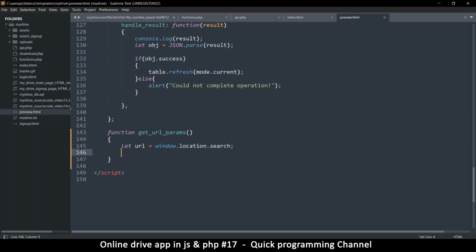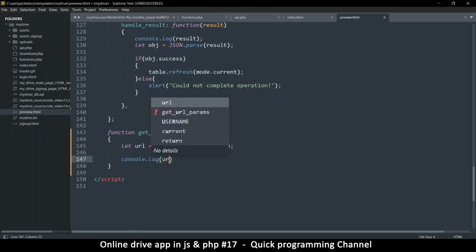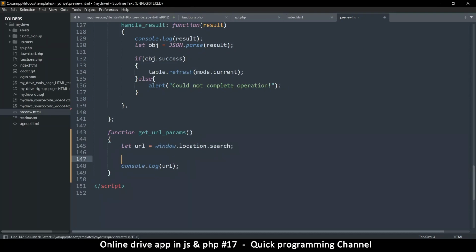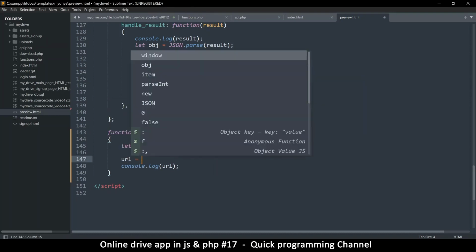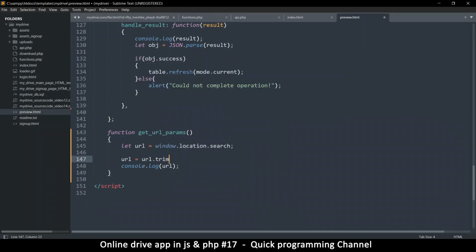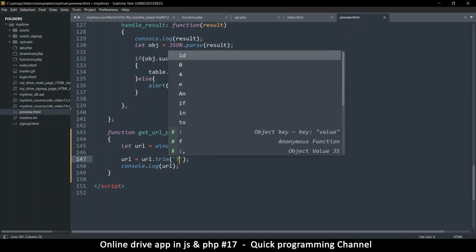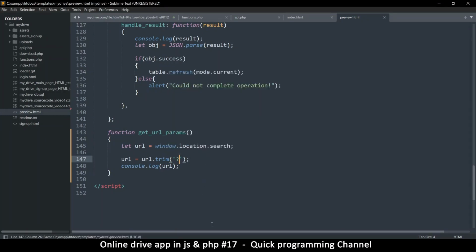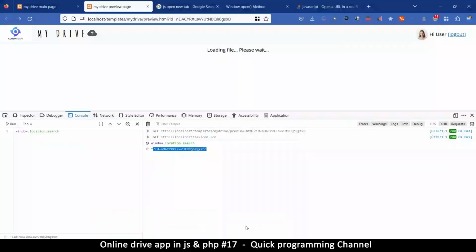Once we grab that, it may be an empty string, sometimes. So what do I do? Can I trim this? Okay, I'll do a console.log of my URL to see where we are at. So here I'm just going to say url is equal to url.trim, and then I want to trim things like the question mark. Let's see what I get with that.